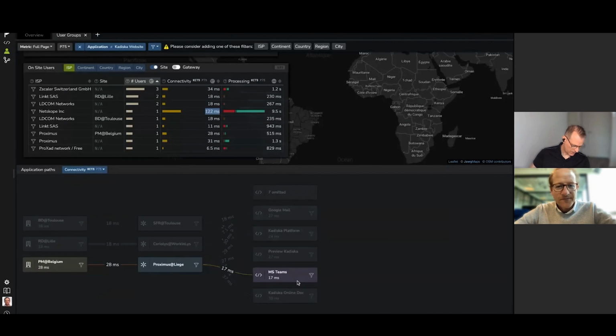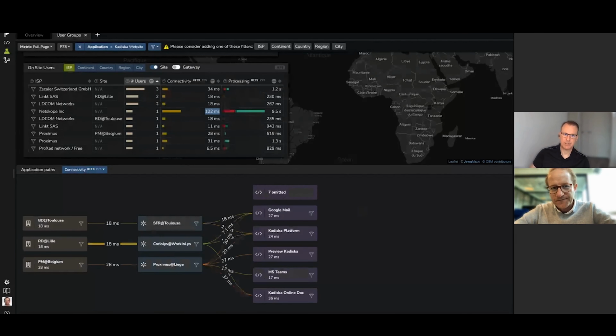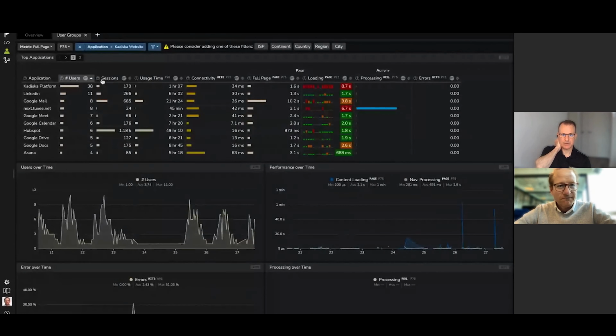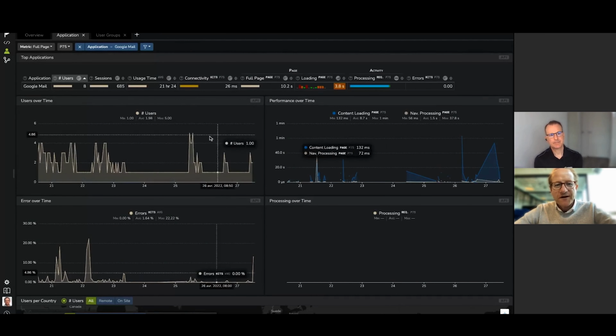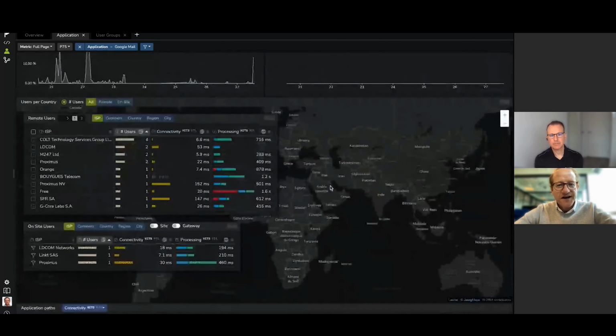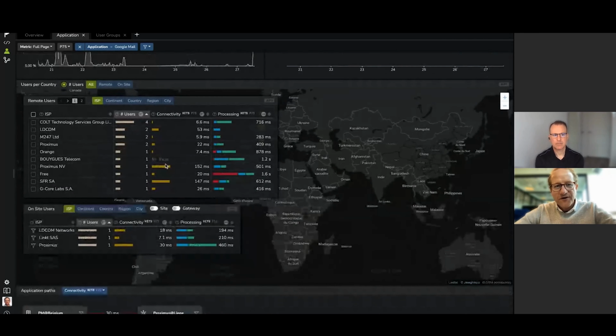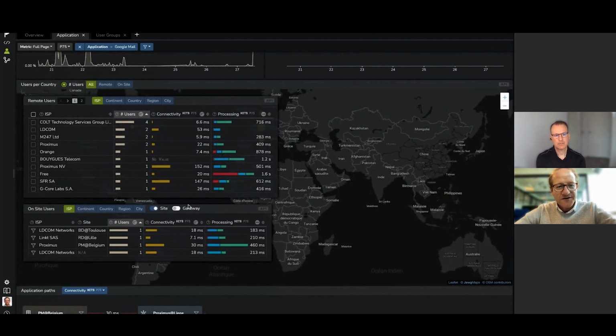Okay. There's a question here, Boris, that just came in. It was, how can you determine if a third-party source or service is affecting the user experience for a SaaS application? I think you mentioned the example of Gmail having plugins, but how would you know if there's a host that's really impacting it? Well, let's take the Gmail example. When I look at Gmail, I'm going to get the same set of data, the same view of how people access the application remotely and from on-site locations.